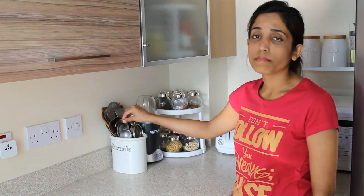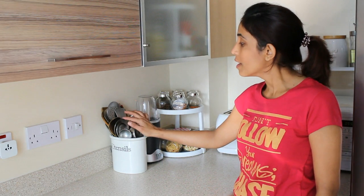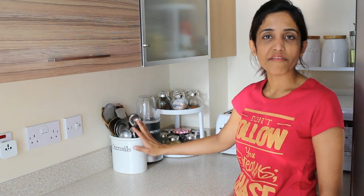Okay, this side is over. Now I'll show you the other side. All the spatulas which I use every day, from small to medium to large ones, I keep everything in this.